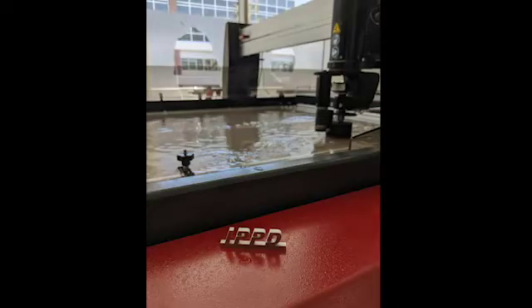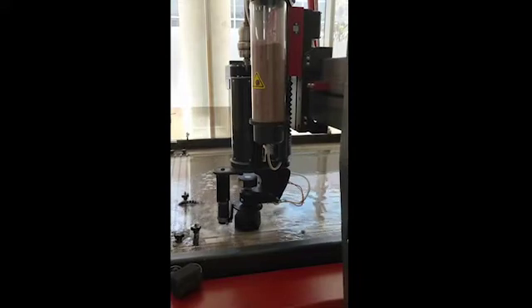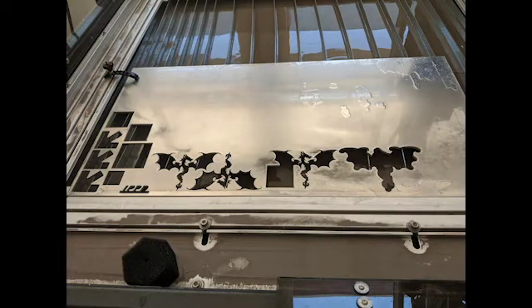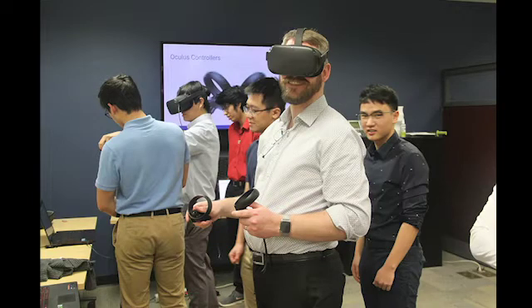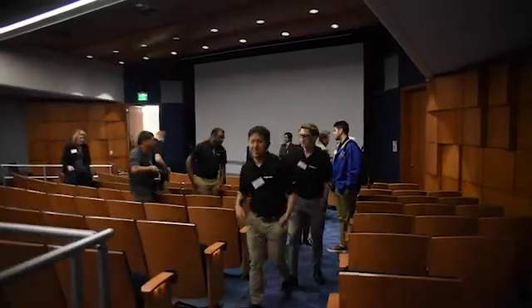IPPD students will also have the opportunity to utilize state-of-the-art prototyping equipment housed in the new Herbert Wertheim Lab of Engineering Excellence. Construction is currently ongoing, but we are eagerly anticipating the availability of equipment such as the Omex Waterjet, which can cut a one-inch IPPD logo in 60 seconds. Other equipment will include metal additive manufacturing — essentially a 3D printer using metals instead of plastic — as well as up-to-date 3D printers, 3D scanners, lathes, mills, drill presses, and more. Employers appreciate this experience as it demonstrates your ability to bring a project from an idea to reality. Working in a team with individuals from diverse engineering backgrounds also provides an opportunity to learn beyond your own discipline — you will learn and teach across many engineering fields.